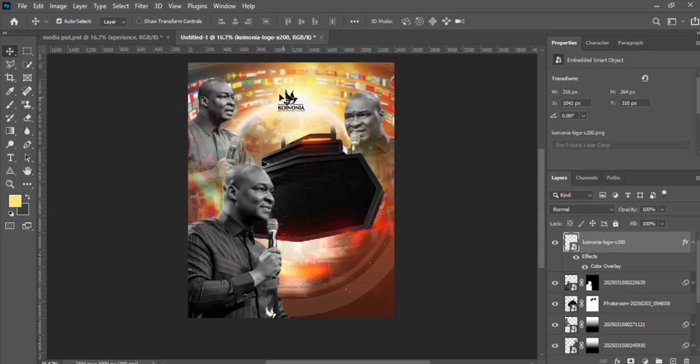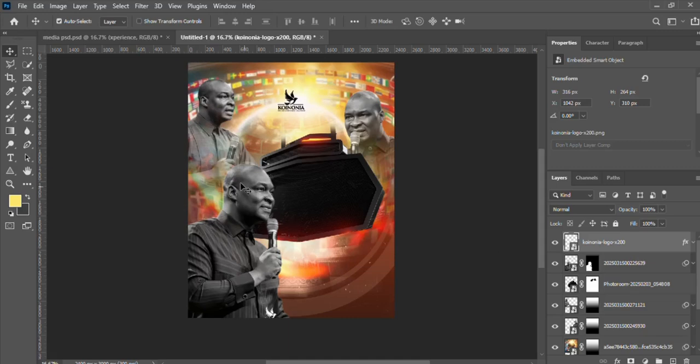All right, the next thing to do here is let's retouch the image of Apostle. So I'll click on his picture. I want to take this picture to camera raw filter. So I'll press Ctrl+Shift+A to take the picture to camera raw filter, where I will enhance the quality of the image, get the sharpness, and make a little adjustment to add a little depth to the image.